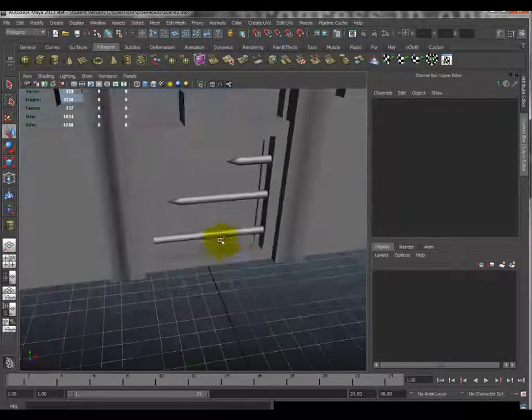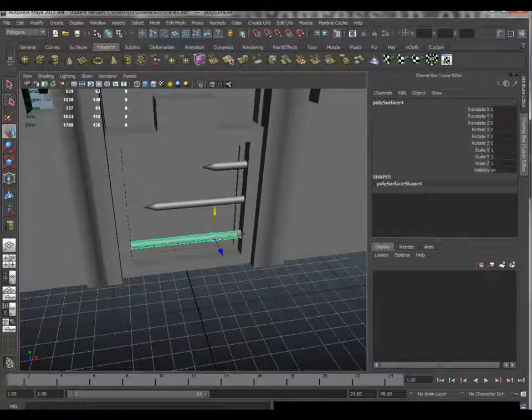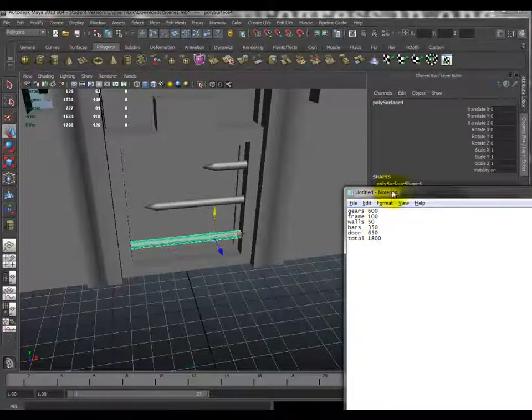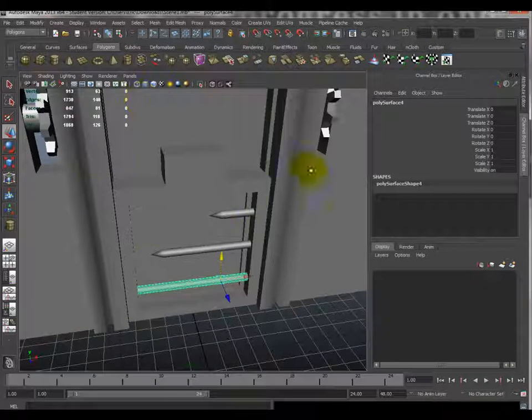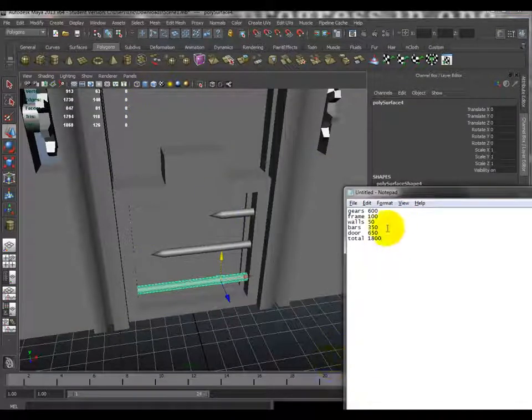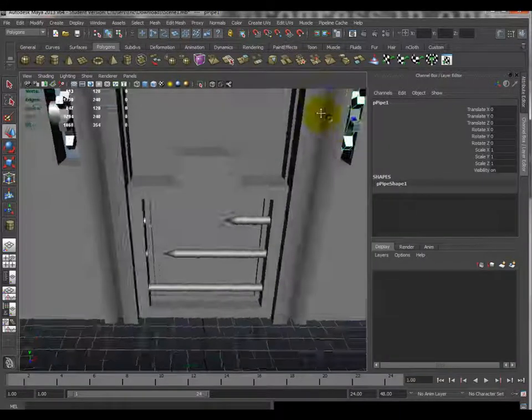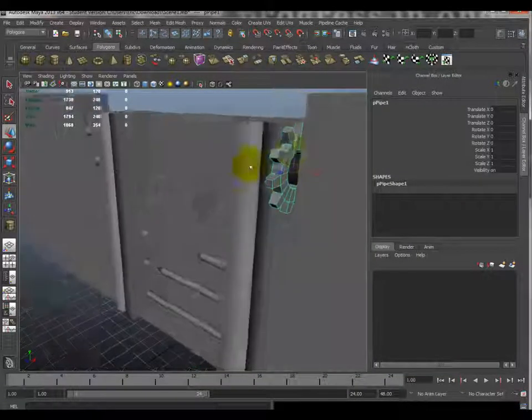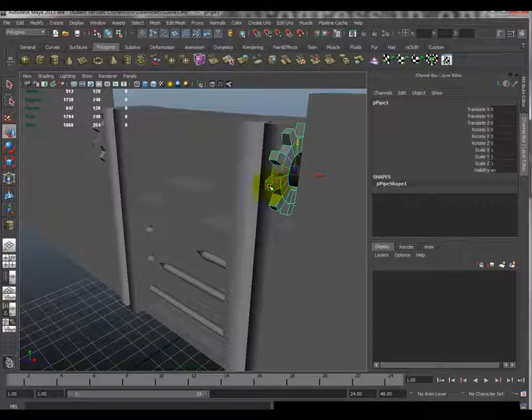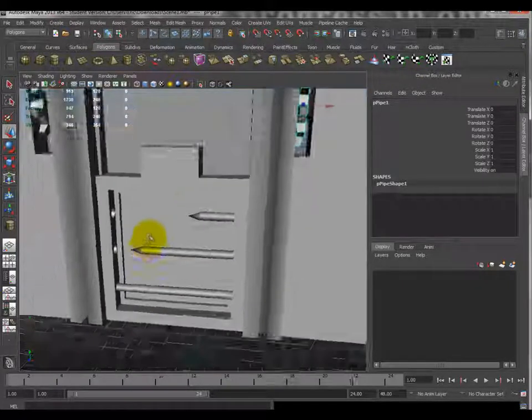Which brings me to my first area. So overall, we're under 2,000 tris, but for what you're representing here, we can get this lower. So let's focus on one thing, maybe the bars. The door itself we have to look at, because 600 is high for just a very square door. The gears, 600 might actually be a right number, because the gears need a lot of resolution to show this shape, and the same with the cylinders. But let's take a look.